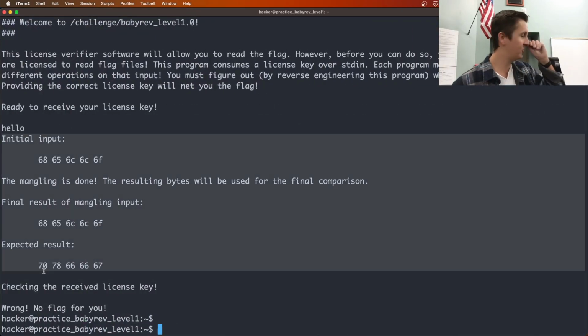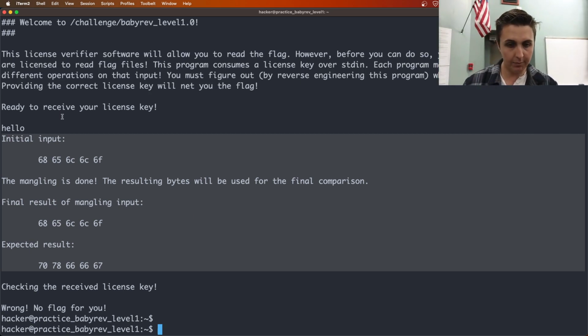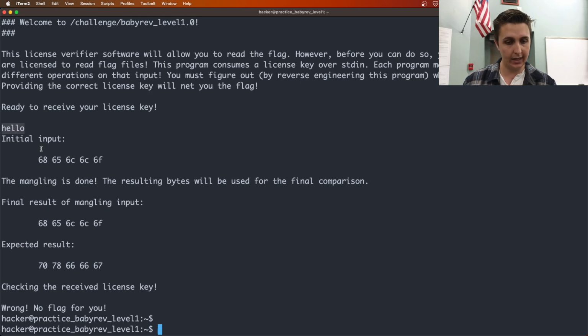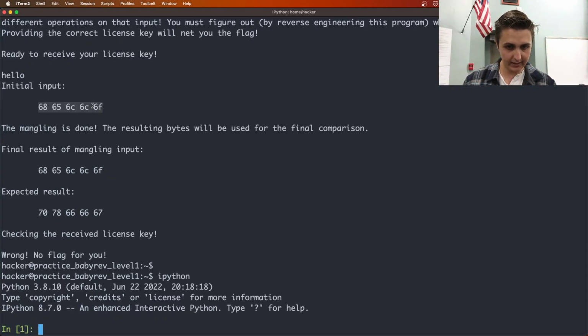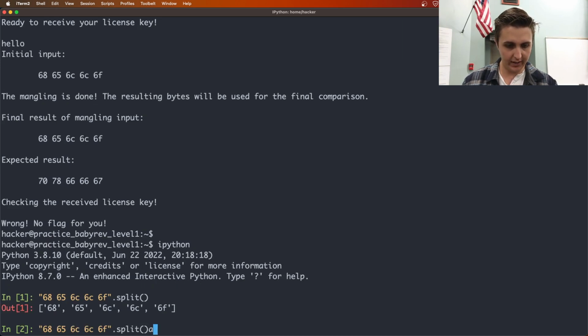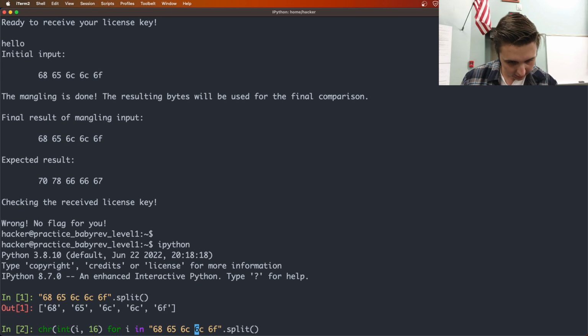Just to make sure everyone's understanding what's going on, we'll look at the .1 version also. So we send it hello, and it says initial input. This 68, 65, 6C, 6C, 6F, in case we're curious about that, right?